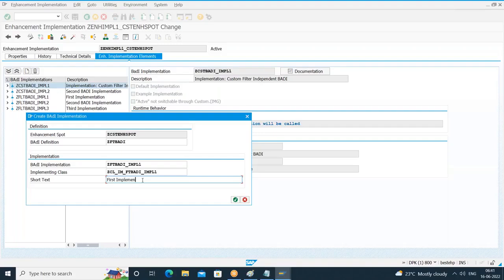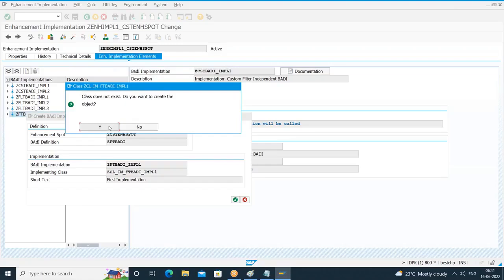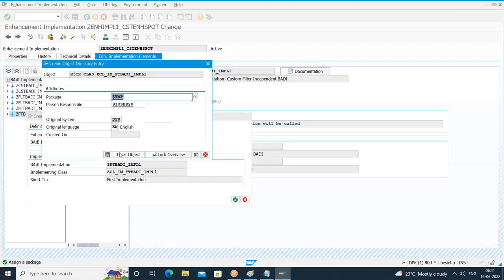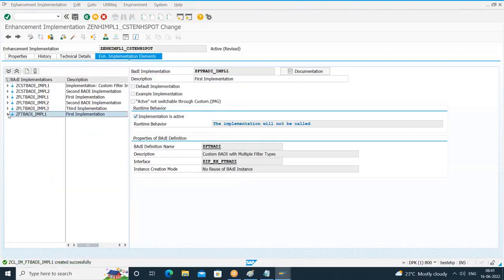Provide the description. Right, this is the BADI implementation name. This is the implementation class I'm proposing on top of the BADI implementation. Continue. Class does not exist. Done.